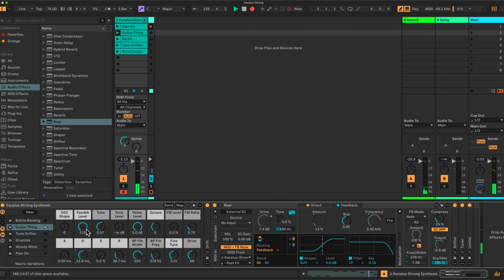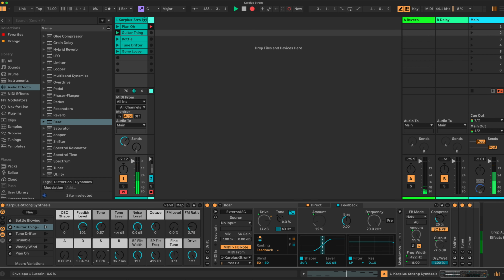So high feedback, some drive, and play with these. We get these plucky sounds. If we shorten the feedback, then we'll have less sustain on the sound.